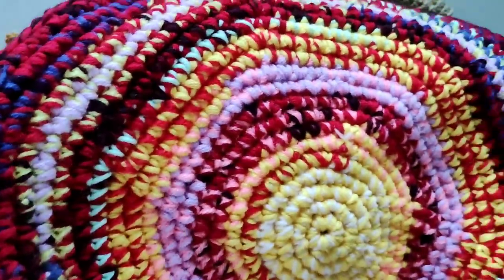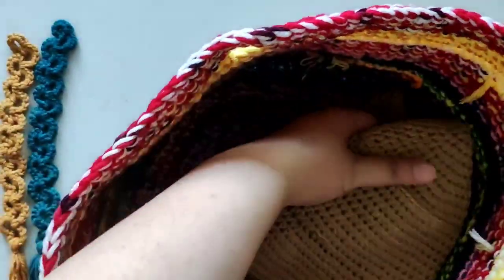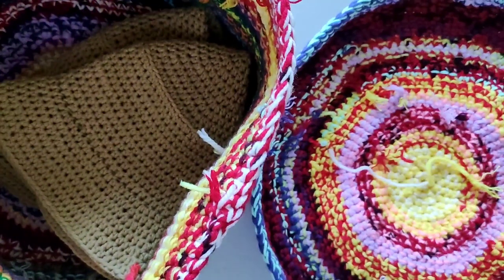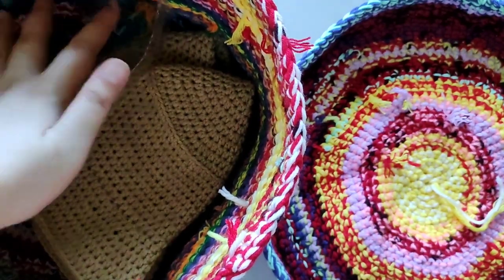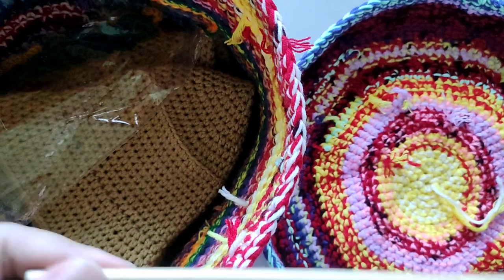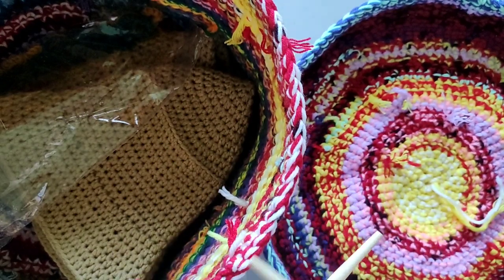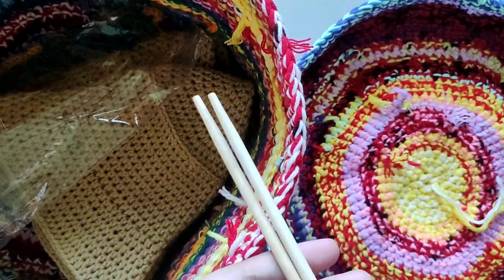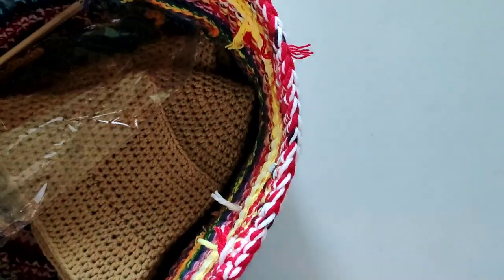I was so motivated making the basket that I crocheted for hours on end — which was a bad idea, because the next day I got a hand cramp. Whenever you do a monotonous project like this, please rest between sessions. My hand hurt for a full day. I also tried using chopsticks as knitting needles based on a blog post, but they snagged the yarn too much since they're not smooth enough, so that didn't work out.